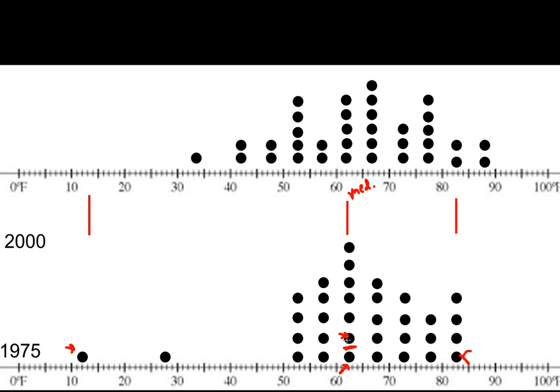So if I said that there's 17 here and 17 here, half of 17 would be 8.5, so we want to be somewhere around 8. 1, 2, 3, 4, 5, 6, 7, 8. It's definitely going to fall right around here. I don't know if it's necessarily this one or this one or this one, but it's definitely going to be between the 55 and 60. So I'm going to draw yet again another straight line here. All right, and that's called your first quartile. Your first quartile. And it's marking the end of the first 25%. It's going to be this guy here.